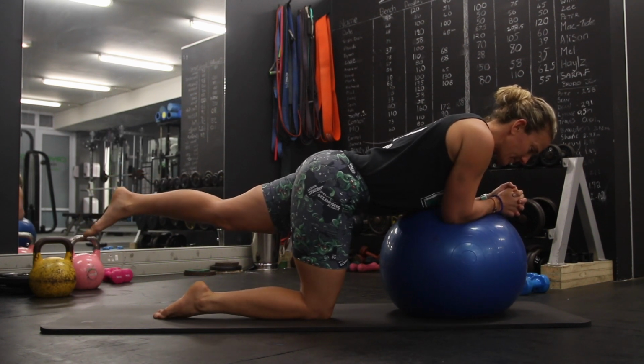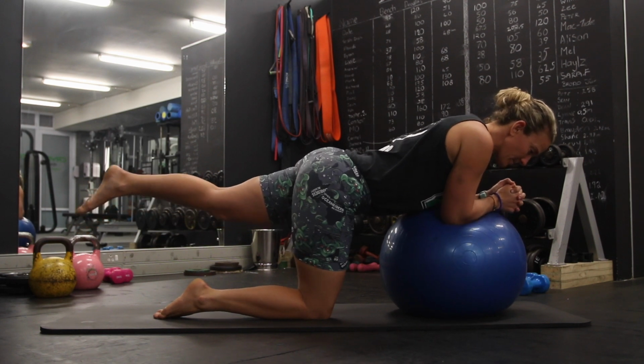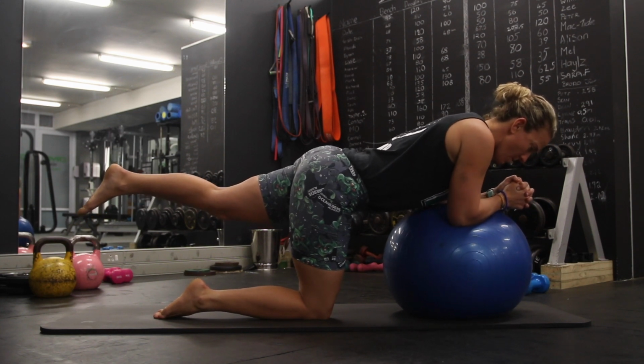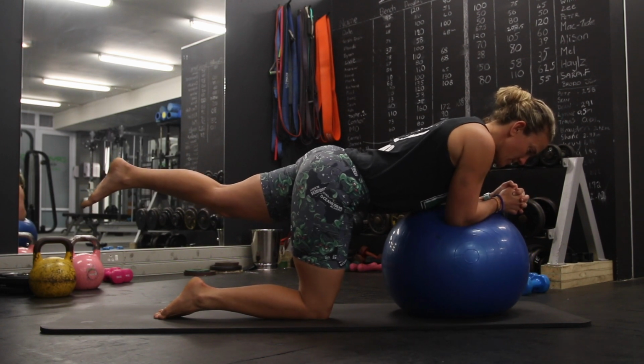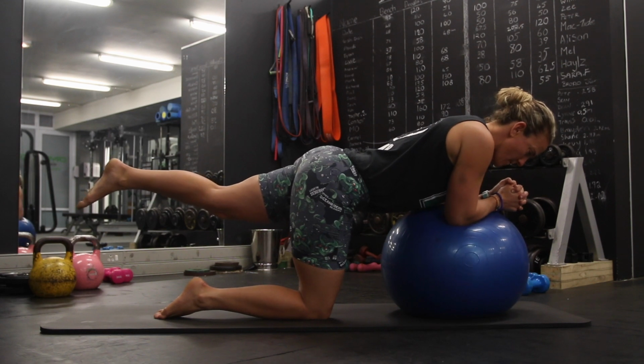Make sure your lower back doesn't sink down onto the ball, so you're going to really suck that up and keep a nice neutral pelvis. Keep your head position also looking at the floor in front of you. Don't extend up ahead of you. Otherwise, you're also going to find that it's going to catch you in your neck muscles. Hold each leg for 30 seconds, and we're going to repeat 2 sets each side.